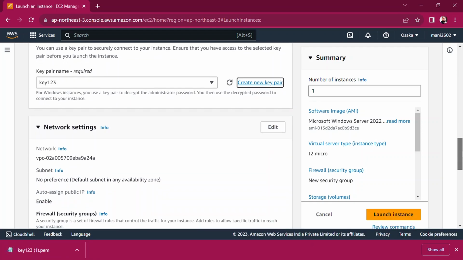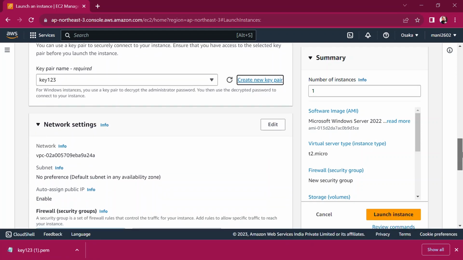Now come to the next option. There is the network part. We will cover more on that, but you just need to know in brief: VPC, virtual private cloud. You have to create a VPC first. It's already created in Amazon Web Services by default, so we will select that one.